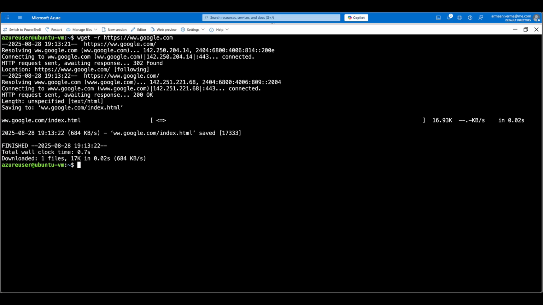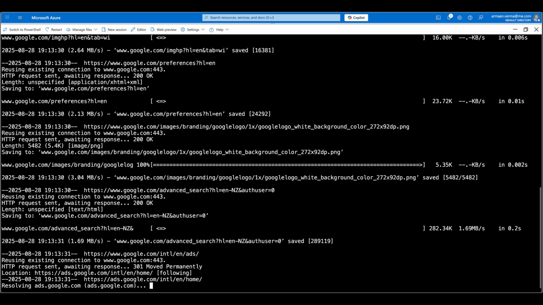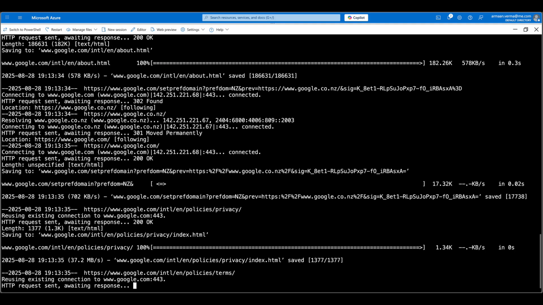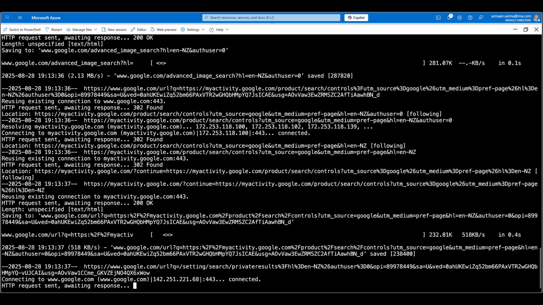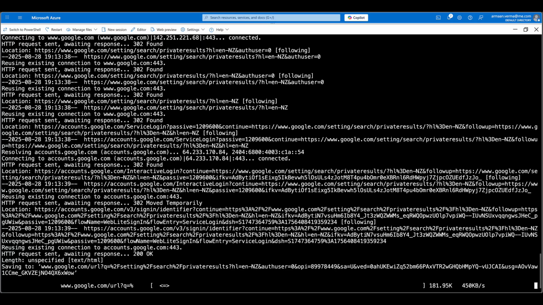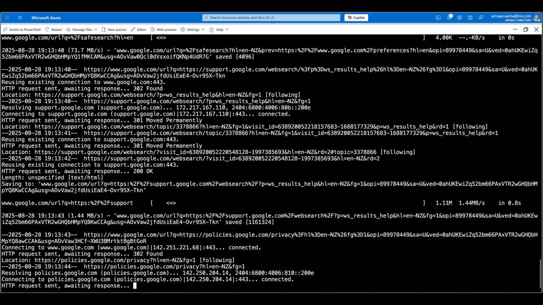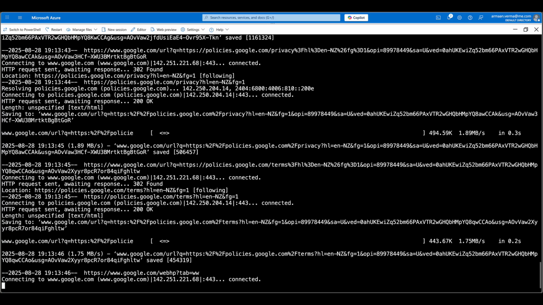So it has just saved index.html. I will just put www. So with -r, see, it has downloaded so many files that are associated with index.html, and it is downloading them recursively. So this is just for your information on the system.